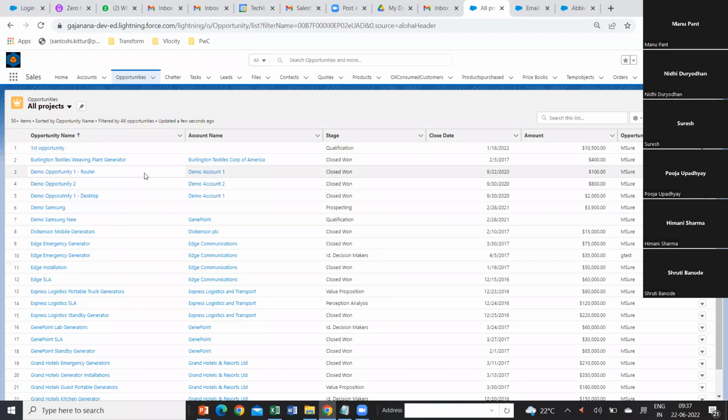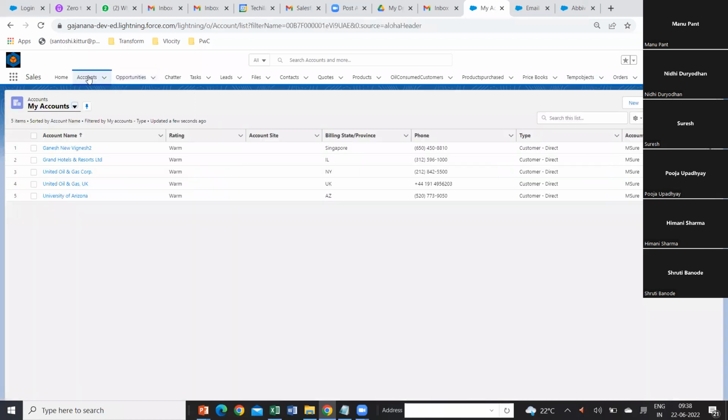Yes. Okay. So each one of them is called a tab, and underneath each of the tabs, you will have one object. That means you will have one table. Each tab will have only one object.